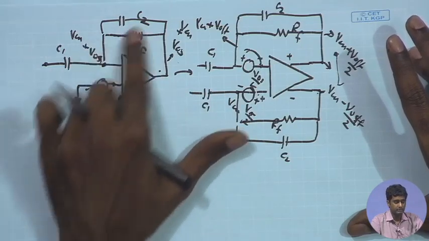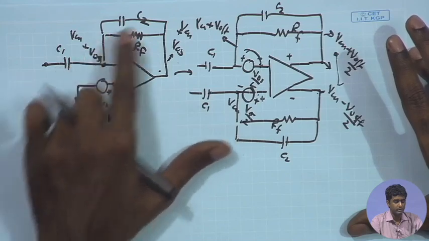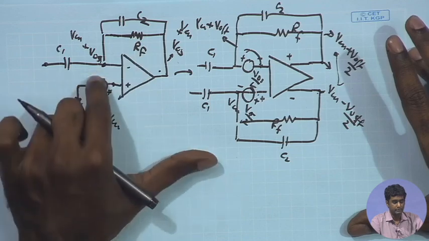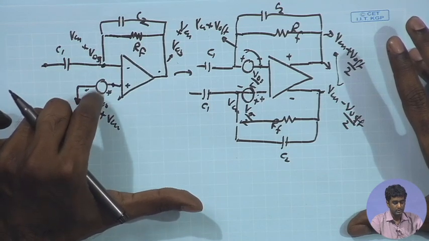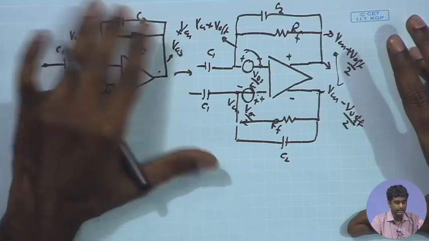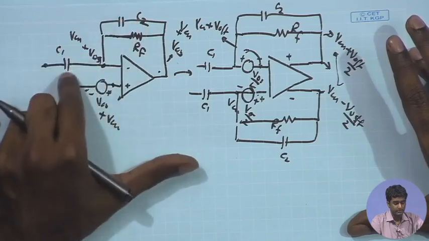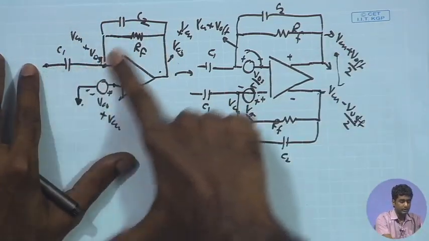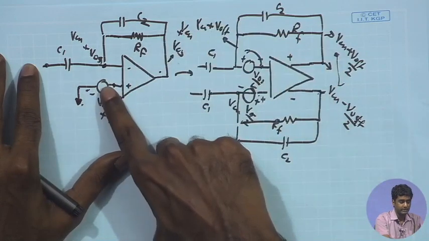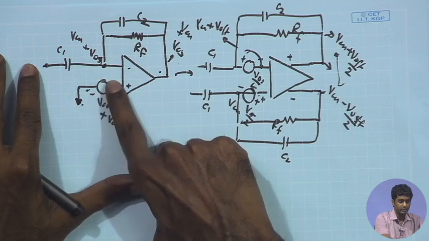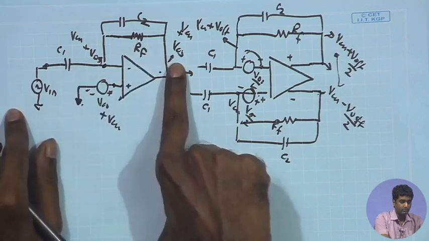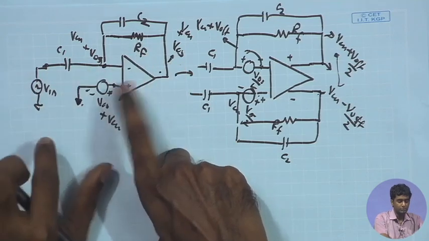And we can look at the transfer function also. If you look at the frequency domain transfer function for the feedback, there also you can see that the effect of offset is only passing at the DC, and because of the frequency response of this capacitor, the signal response is not affected by this offset. So, for the signal response, once again we have this as a DC source. I can forget about this DC source and look at the applied signal V in, find out the output signal because of this V in, and then superimpose it on the effect of V offset.